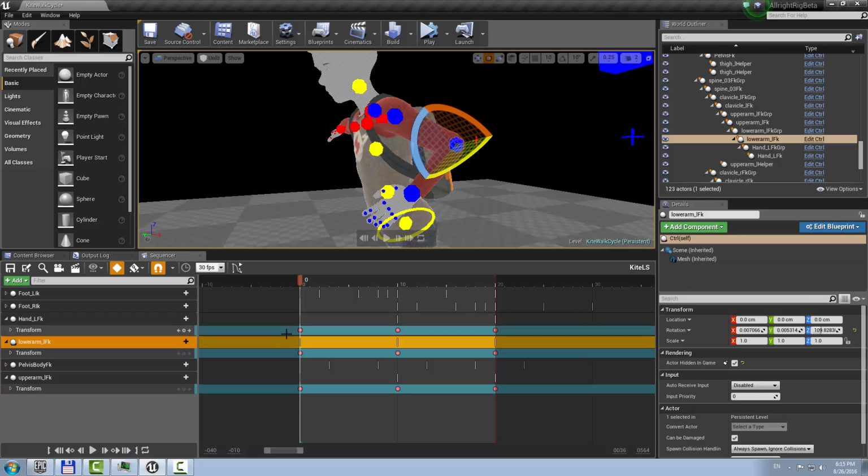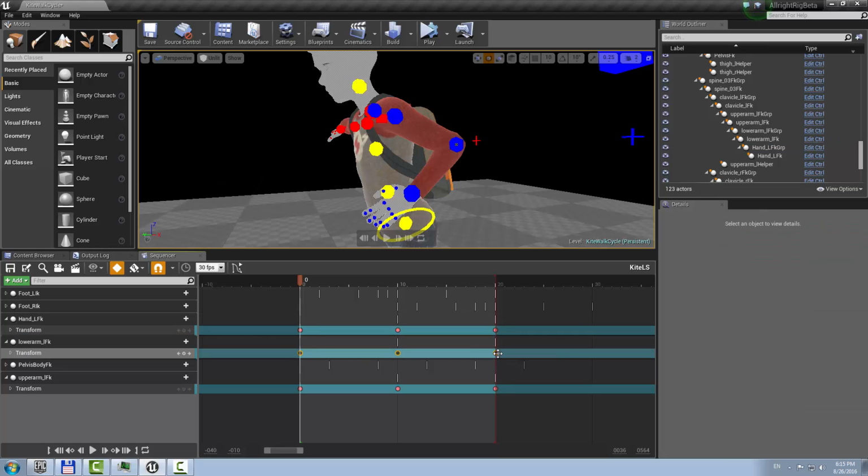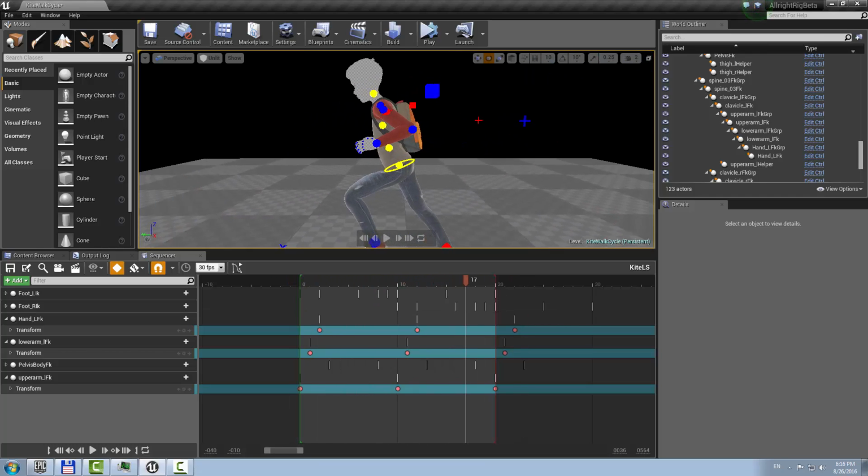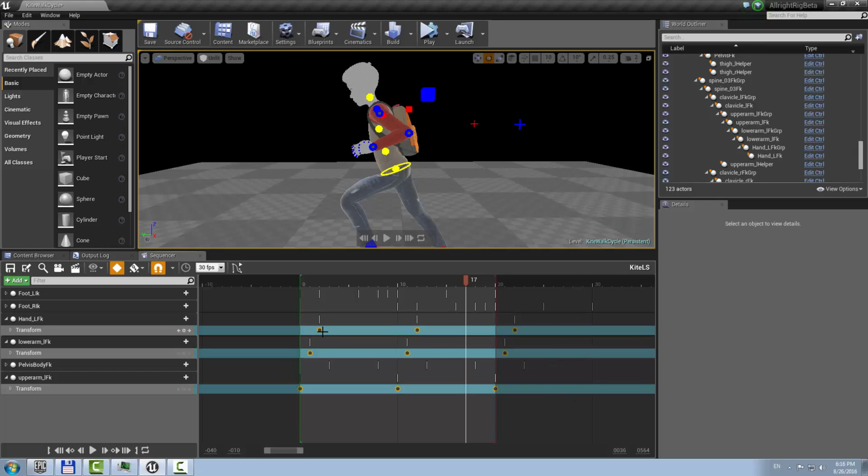Let's select this controller, and I will shift this animation for 1 frame. This animation, no, sorry, not this, this, yes, for the hand for a few frames, and I have a little bit of overlapping effect, and maybe I should shift all this animation a little bit.